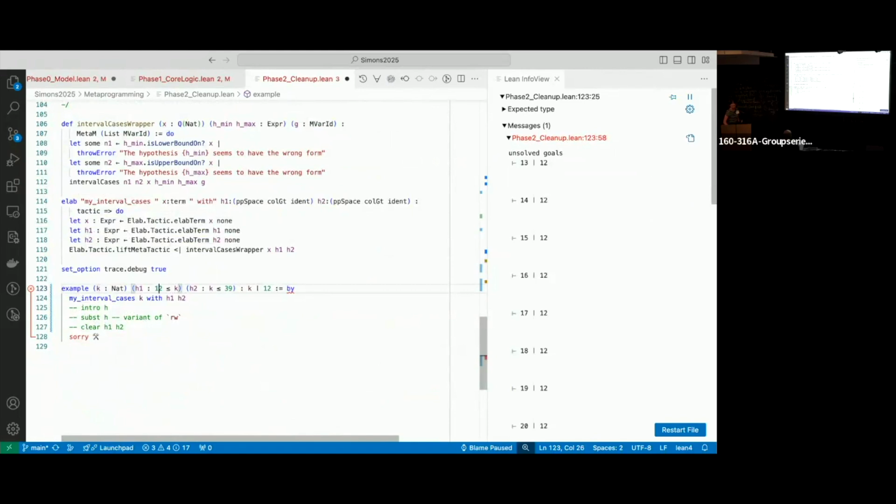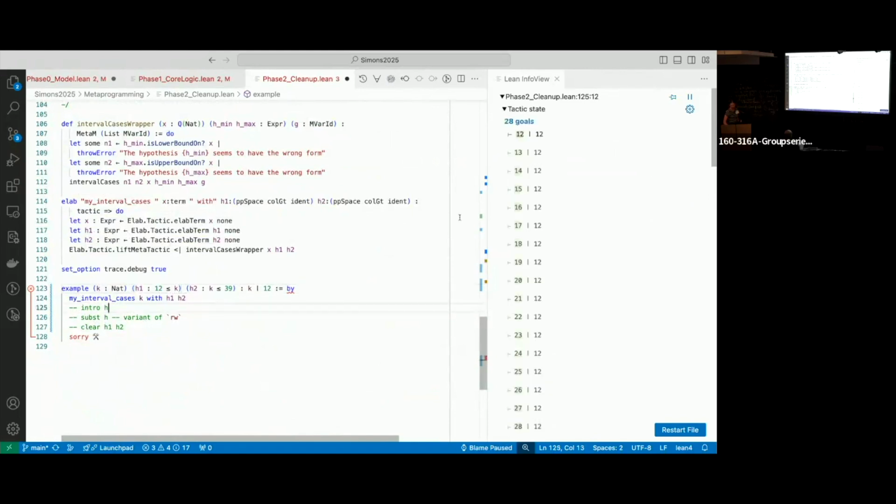It all looks good to me. So now we have a fully flexible syntax here, where the user just specifies the hypotheses and Lean picks out the 12 and the 39.